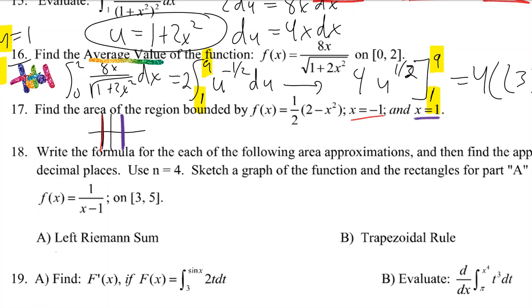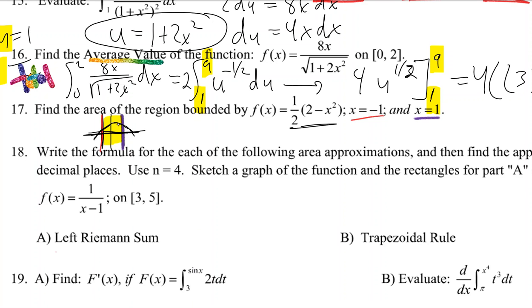Now, usually you've got something else in here that's a little bit more complicated, and I guess I should know what this looks like. It would be negative 1/2 x squared plus 1, I don't know. But even if you don't, if you just put in something there, they probably should say y equals 0 on this too. I'm assuming that they want that. Here is the area we're trying to find.